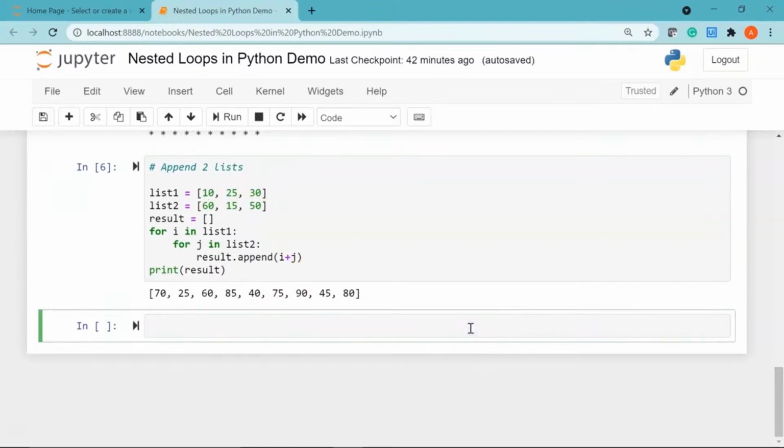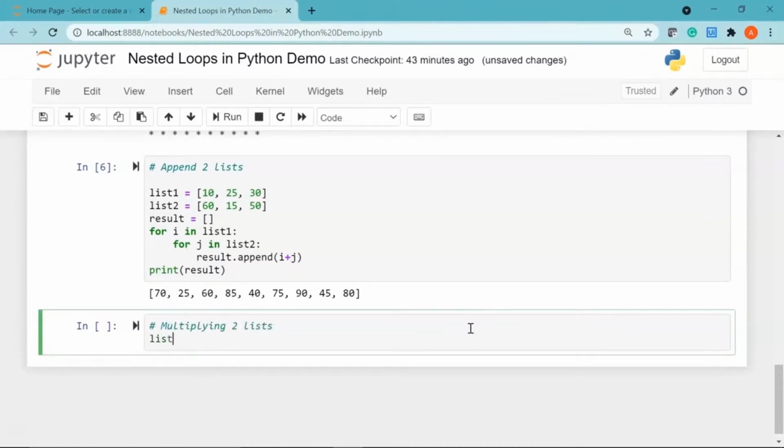Now moving to our next example, we are going to see how you can multiply the values in 2 lists. So I'll give a comment saying multiplying 2 lists. I'll declare my first list, which is list1, with 2, 4 and let's say 6.